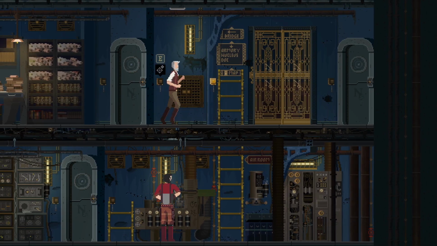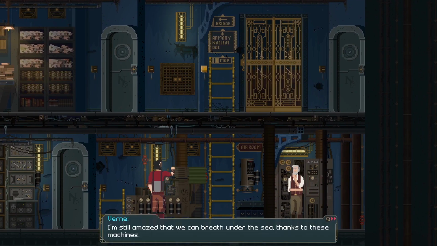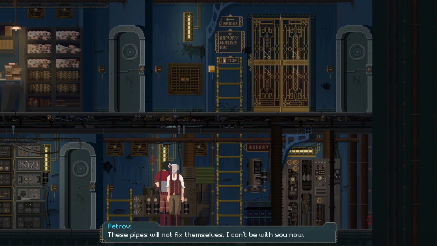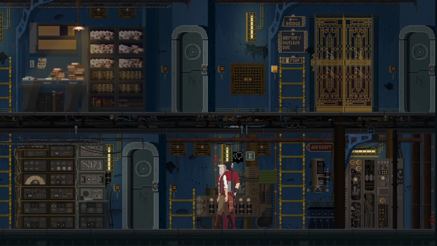Let's go down here, talk to this guy. I'm still amazed that we can breathe under the sea, thanks to these machines. Okay. These pipes will not fix themselves. I can't be with you now. Okay, fine. You just do what you're doing then.